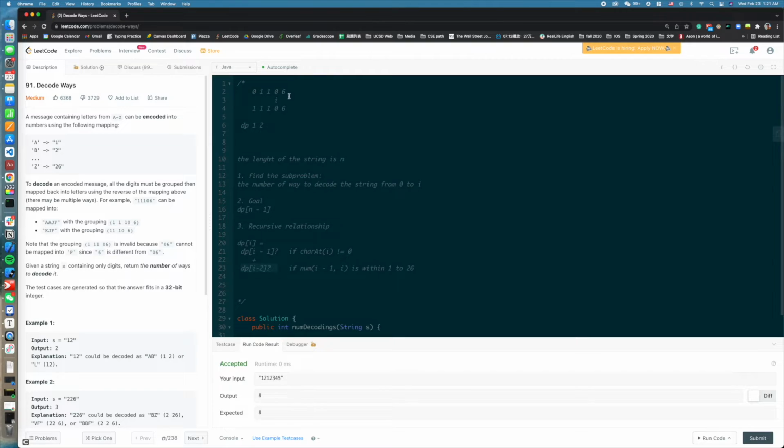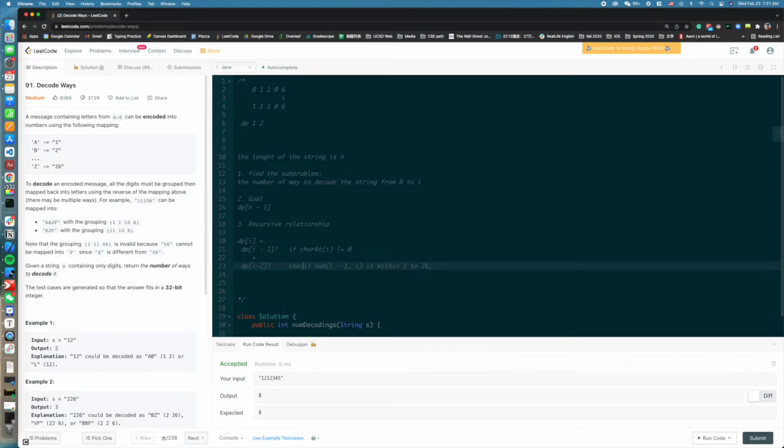Think about this: if our i is in such a position, we will evaluate this 2-digit number. It's 6, which is a valid number within this range. However, as also mentioned in the question, we can have a leading 0. So other than that, we should even check before this.